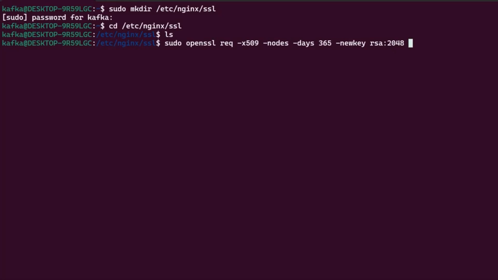And let's type -keyout wordpress.key, and -out wordpress.crt. This means we save the key as wordpress.key and the certificate as wordpress.crt.